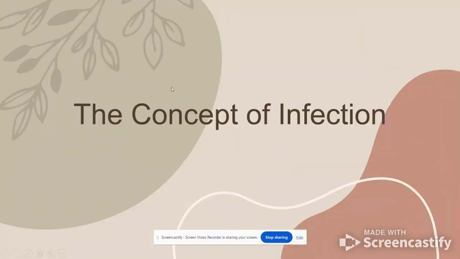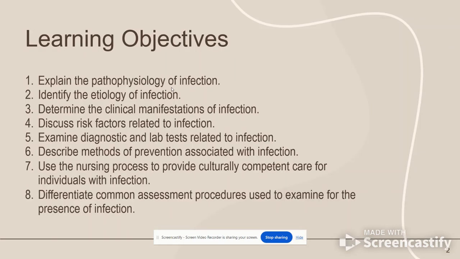Okay, guys, so we're going to focus on the concept of infection for this lecture. So infection is based on the invasion of body tissue by microorganisms with the potential to cause illness or disease. The human body is continually threatened by foreign substances, infectious agents, and abnormal cells. In response to widespread antibiotic use, resistant microorganisms have emerged, such as methicillin-resistant Staphylococcus aureus and multi-drug resistant tuberculosis. New diseases have also emerged based on this rate of infection.